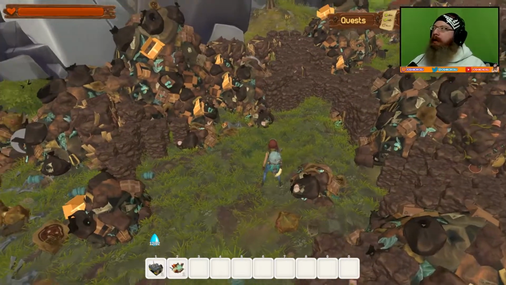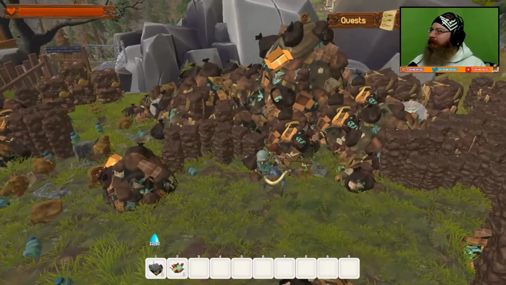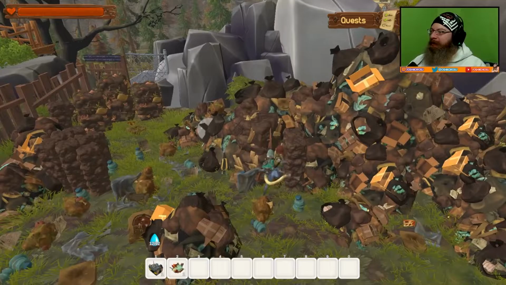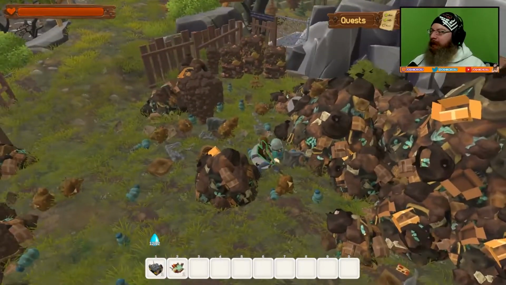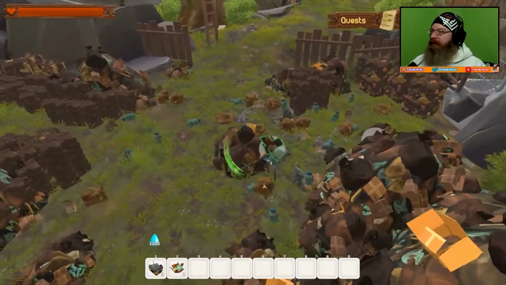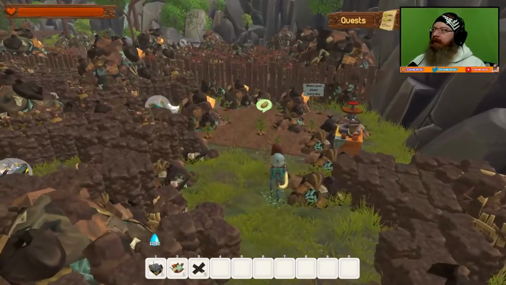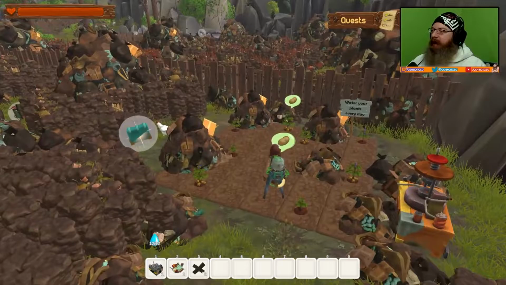Okay, we have a health bar? What are we going to encounter in this world? Yeah, so I guess we're just breaking up piles of stuff to pick up other things. Water your plants every day. Well, I don't have any water.